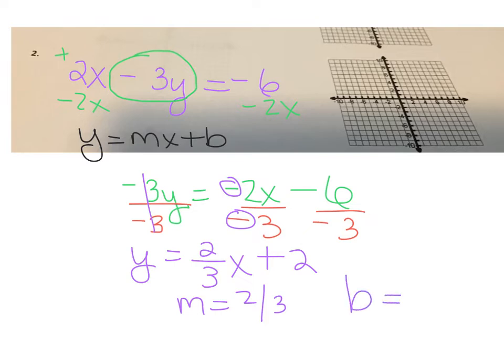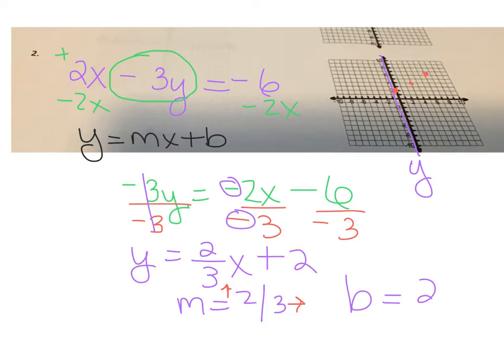that is 2. Okay, so remember the b is the y-intercept, so we're going to go to the y-axis. Remember, this is the y-axis. So the purple that I'm drawing right now is the y-axis. So I'm going to go up to 2 and put a point. And then if my slope is 2/3, I'm going to rise 2 and I'm going to run 3. So from my beginning point, I'm going to go up 2, right 3. Then I'm going to do it again, up 2, right 3.